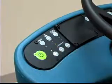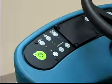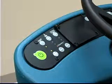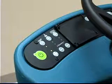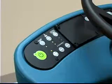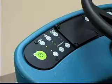With the one-step scrub button on, press either the brush pressure increase plus button or the decrease minus button to set the scrubbing pressure for the conditions. For longer brush life, start with the lower brush pressure light lit and increase the pressure until floor cleaning results are satisfactory. The machine will remember the new pressure setting and will default to that setting when the machine is powered off and on again.